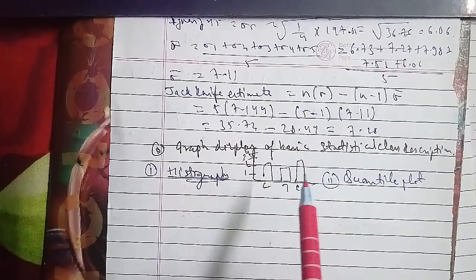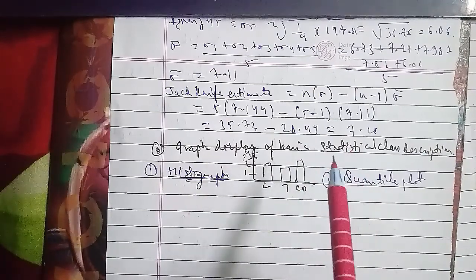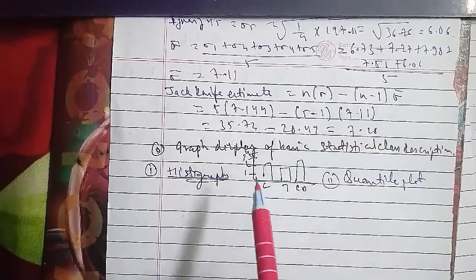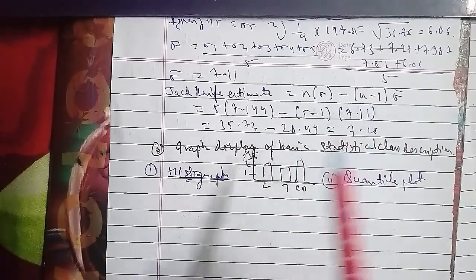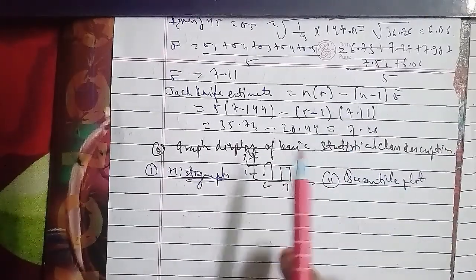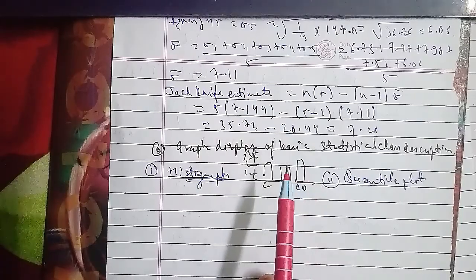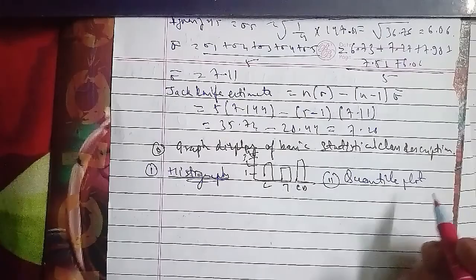Let's go ahead to discuss the last one, which is the loess curve. It adds a smooth curve to a scatter plot in order to provide a better perception of the pattern of dependencies. It is fitted by setting two parameters: a smoothing parameter and the degree of the polynomials that are fitted by the regression as well.